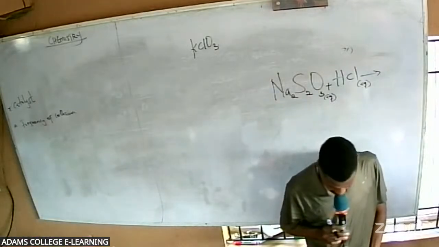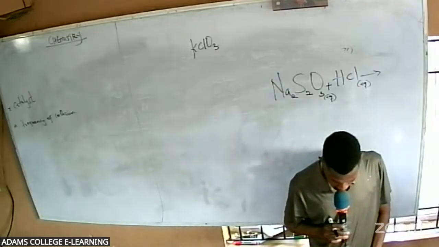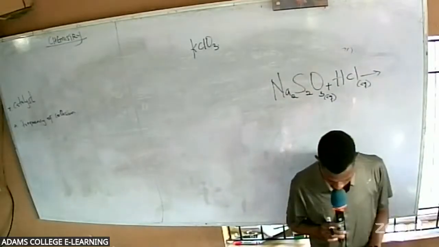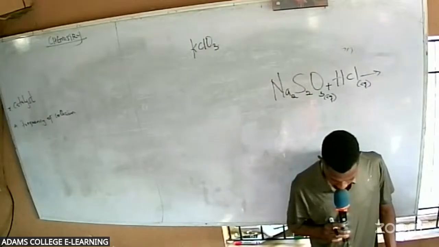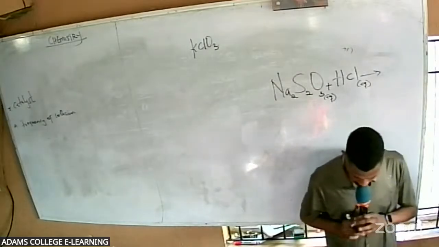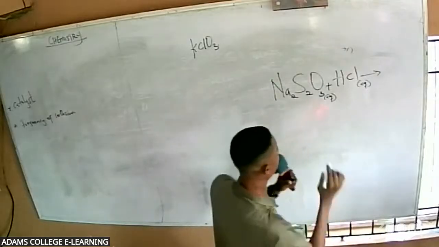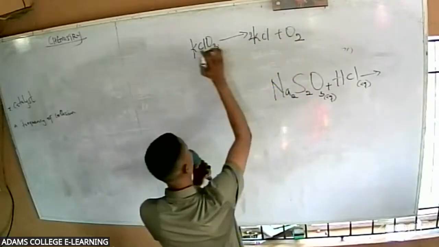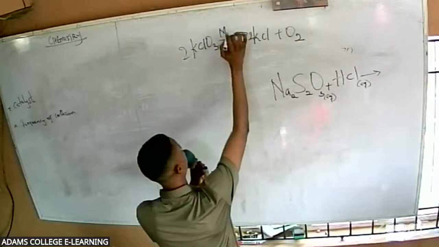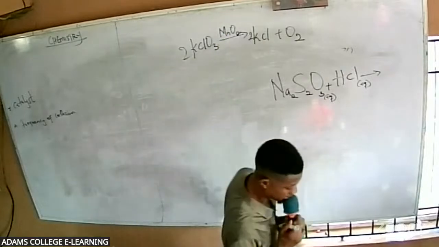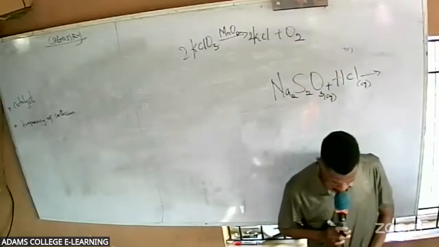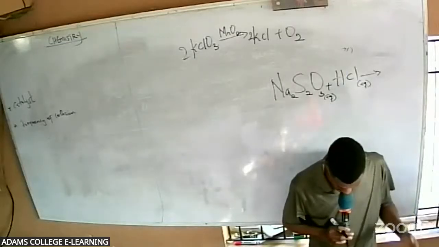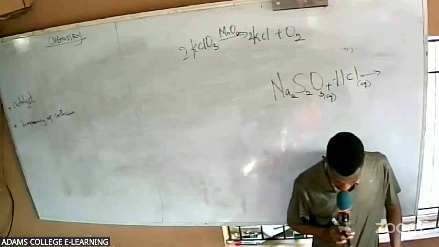Only moderate heat is needed because the catalyst, in fact, this last statement is the key word there. Now the catalyst acts by... So when we look at the preparation of oxygen, KClO3 decomposing to give us KCl plus O2, I think that would be the balanced equation. Then what do we use MnO2 for? A catalyst. What kind of catalyst? Positive catalyst. So option A: increase the surface area of the reactants.